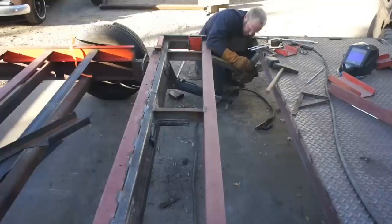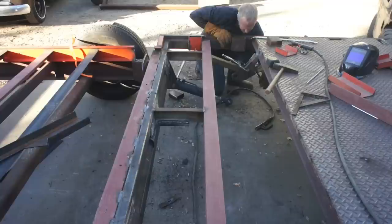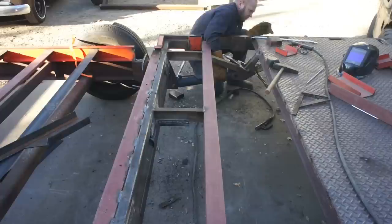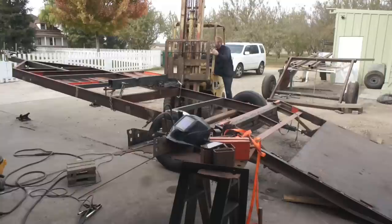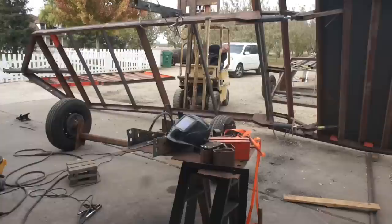Now, one significant detail that I did neglect to record, and I should mention now, is that when I cut these pinholes in these brackets, I slightly oversized them, and then I came back through with a weldable shaft collar, and I made sure that these hydraulic cylinders were perfectly in sync with each other and aligned, and then I welded the shaft collars on, and those are the mounting points. The shaft collars not only bear all of the weight, but they also double as the pin retainers.